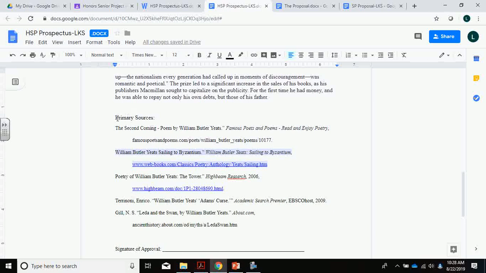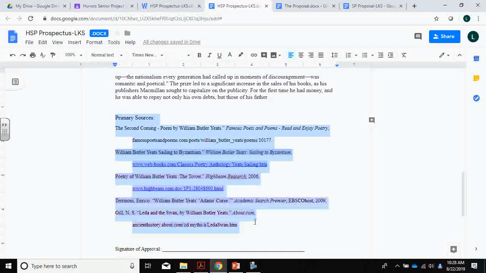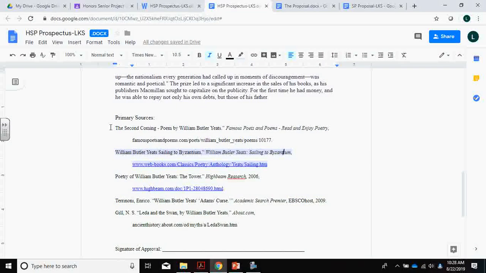All right, then you're going to be listing your sources. Now, these are probably the same sources that you got your summary from. They're also going to be research sources that you can use for your actual paper later on. Notice, too, that I've put these sources in MLA format. Now I want to show you how to gather sources and where to go, okay?